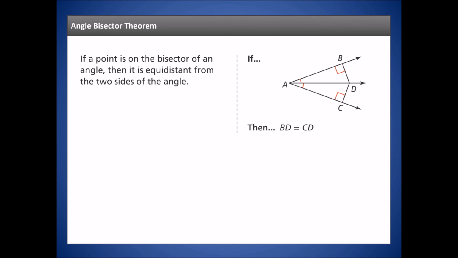All right, so what we just went over was the angle bisector theorem. So let's go ahead and formalize it. According to the theorem, if a point is on the bisector of an angle, then it is equidistant from the two sides of the angle. So here's that word equidistant again. If you're on a bisector, which we know this is because these two angles are the same, and by definition this is a bisector, it cuts that angle into two equal angles, then you're equidistant from these two sides of the angle, at points B and C. So these two distances are the same.